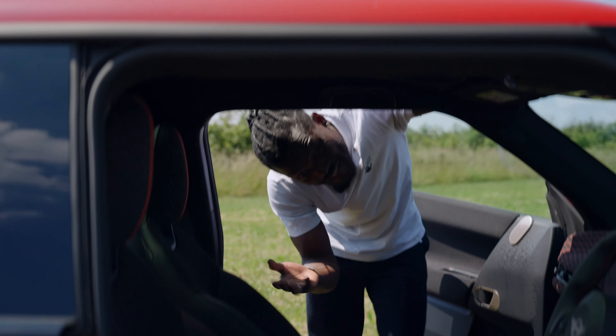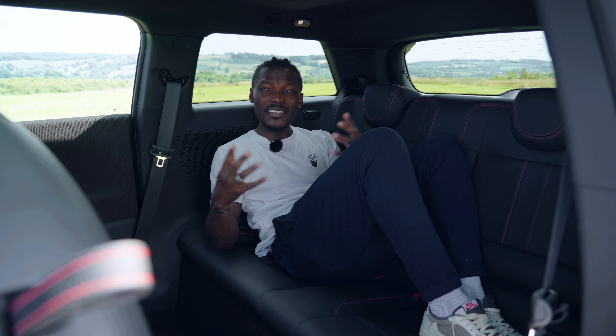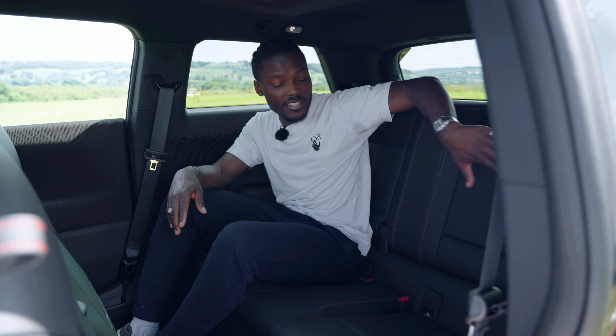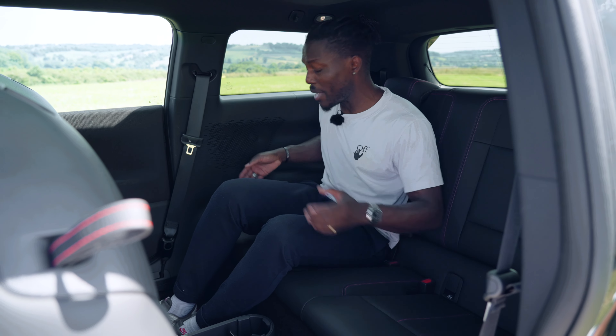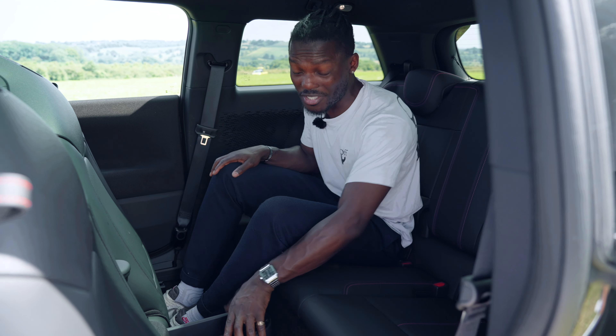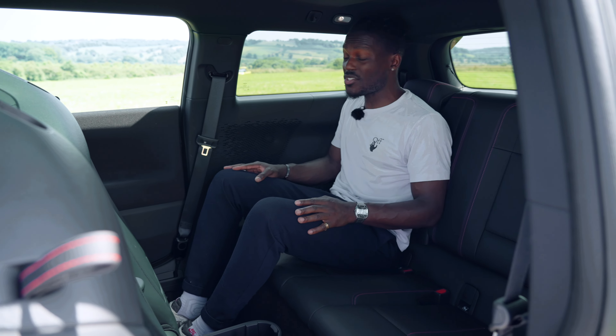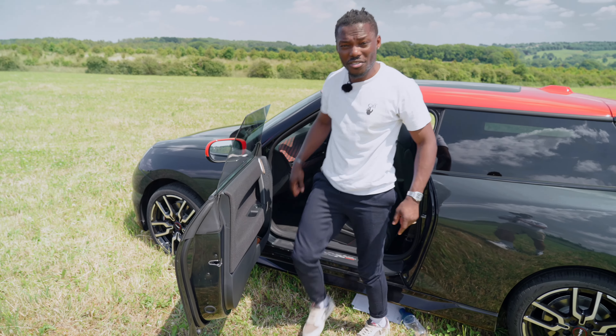As for the interior, does it still give us that MINI vibe? Starting with the back, it's very tiny here — at five foot eleven, it's probably not where I'd sit for a long journey. Luckily, the roofline gives a sense of space at the back. The seating configuration is a 60-40 split. The material is very plush and feels premium, even though it's a leatherette — it's all about sustainability. There's a little storage area and a transmission tunnel, and generally it feels premium. It's just a shame about the space, and getting in and out isn't the easiest.